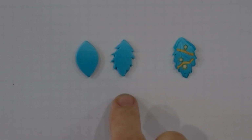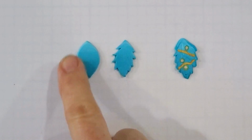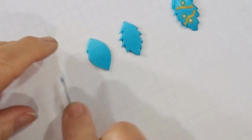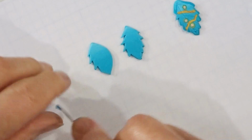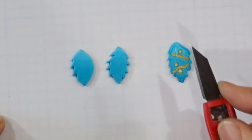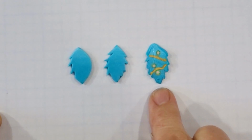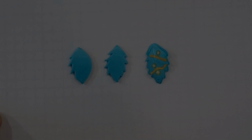I need to create 2 little additional decorative pieces to put on the back of our pendant, so I've just taken, hand cut, some ovals from our turquoise mixture, hand chopped just by going down the side, some little leaf shapes around the outside, added a little bit of gold and a couple of dots of our bullseye cane, put that through the texture sheet, one side only, so no decoration on the back. And that gives me a nice shape and size for adding our pieces to the back of the pendant, and I say I'll need 2 of those.